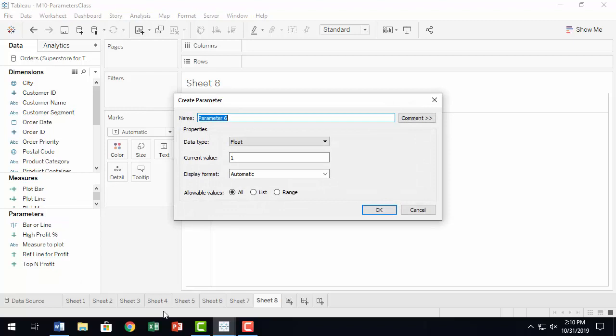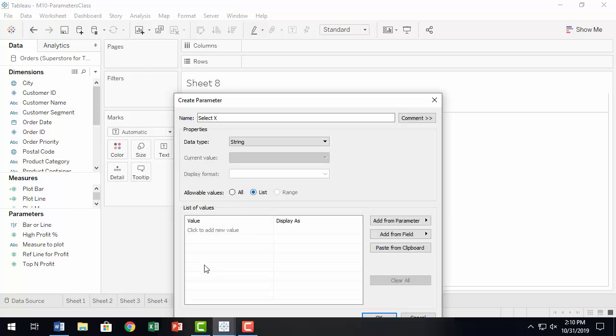So create parameter control, and let's say select x. Okay, and change that to string, and prepare a list.